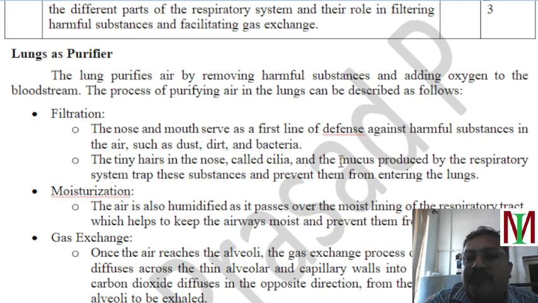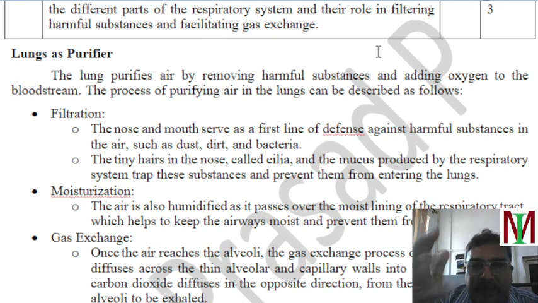The process of purification by the lungs can be described as filtration, moisturization and gas exchange. Filtration means dust particle filtration or whatever it may be. The nose and the mouth serve as the first line of defense against harmful substances in air such as dust, dirt and bacteria. We know usually we should breathe through the nose, but in certain conditions we have to breathe through the mouth also. Both our mouth as well as our nose have their own defense mechanism which will filter or block the passage of dust or dirt to the lung system.